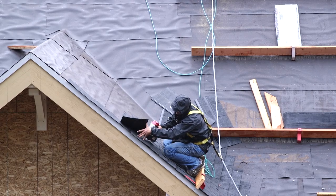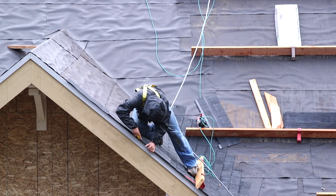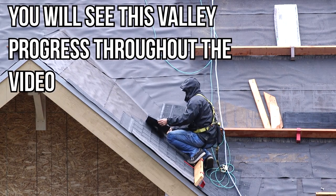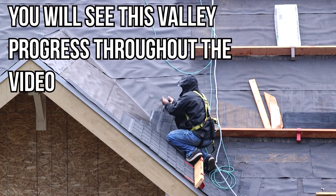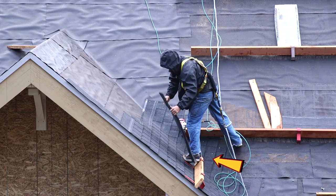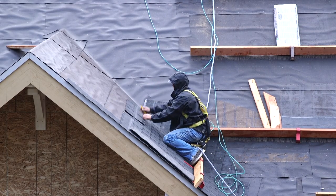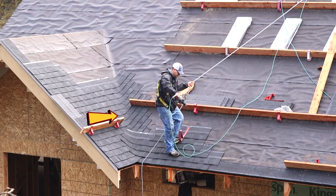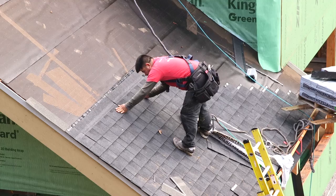Now, when you're installing these, you want to get that underlap up onto the opposing roof pitch at least 12 to 16 inches. So there's no chance for the water to roll down the pitch, across the valley, and up and over the edge of the underlap. Now, granted, it may roll under there a little bit, an inch or two, but gravity's going to bring it immediately back to the center of the valley and on its way to the ground.